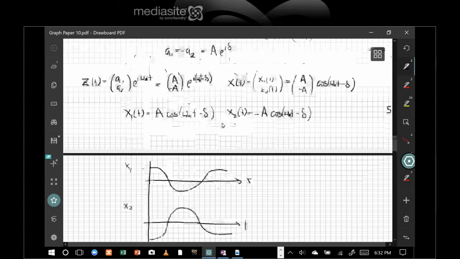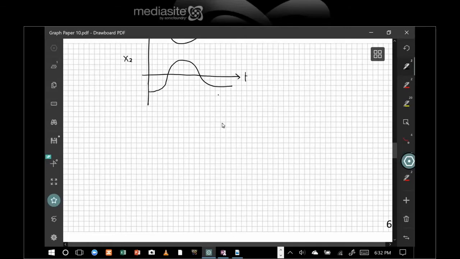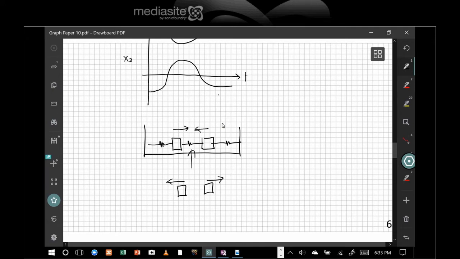That's called the anti-symmetric mode, because back to my oscillator system here, basically I have this. Now in this case, this spring does compress. So when this one goes this way a distance, this one goes this way a distance. And then when this one goes out, this one goes out equally. So it kind of goes opposite. And that's anti-symmetric to each other, kind of mirror images of each other with respect to the middle of the figure. So obviously there, all the springs are being compressed and expanding.